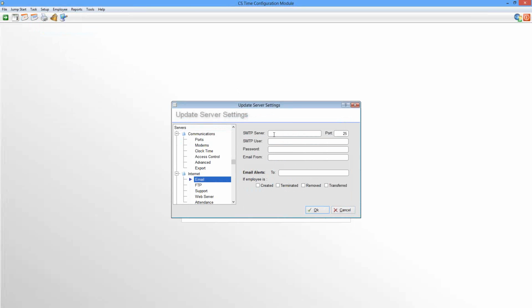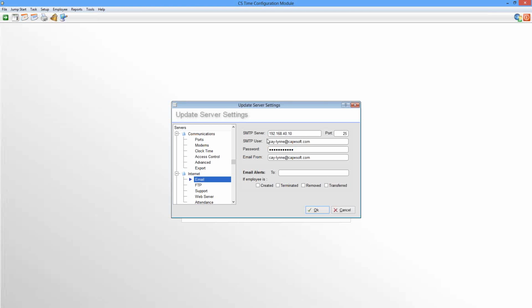I've got an SMTP server with that IP address, and then I've got the username, which is going to be my email address, and let's just fill in the password quickly. And then, whatever you're going to be emailing, from which email address do you want it to come? Obviously I'm going to use the same email address. Generally it is usually the same email address as the SMTP user. You can fill that in with whatever you require.